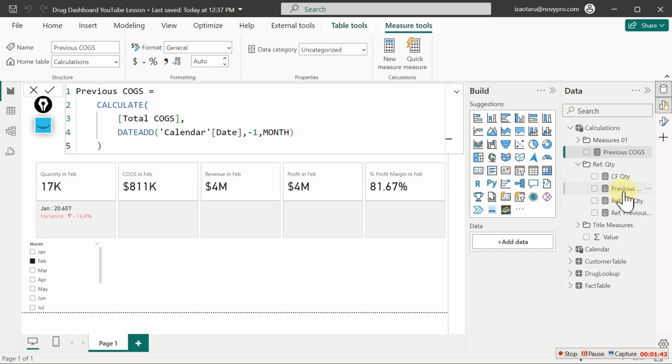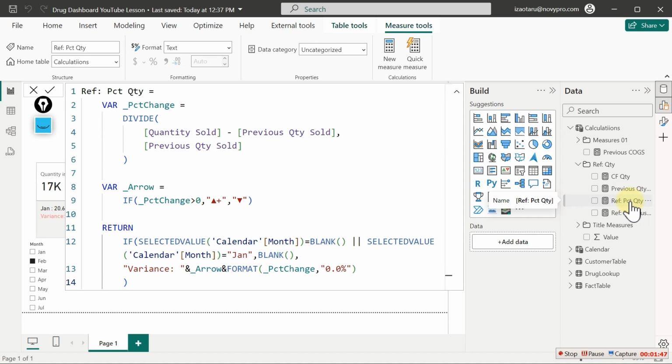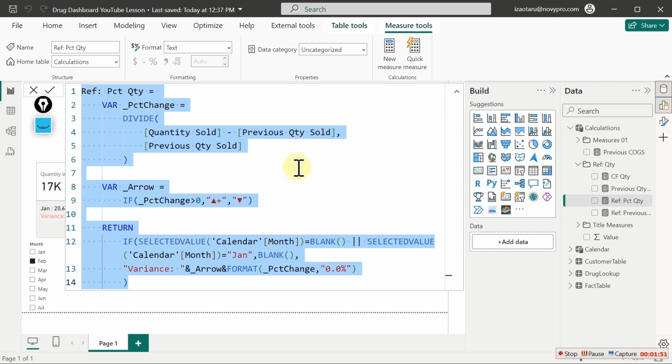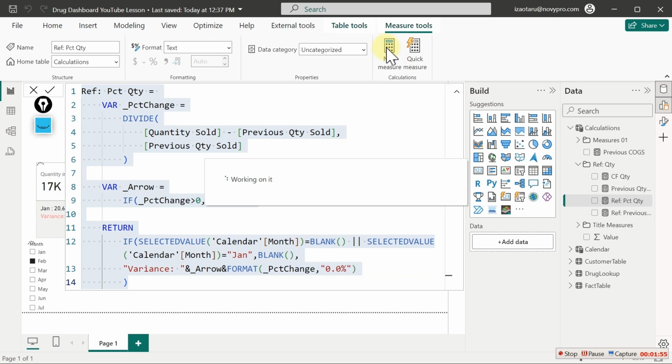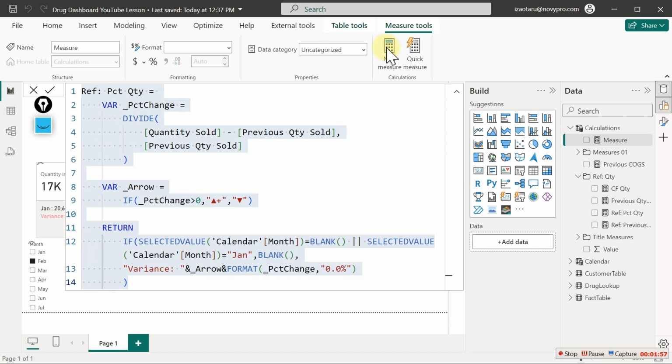So once we are done with that, let's go over to the percentage here and have it changed. So we copy. So we paste it in. All right. So this one here should be percentage of cost of goods sold. So over here, we have to change it to the new one.